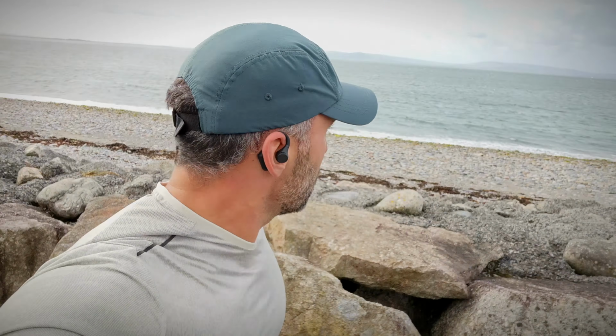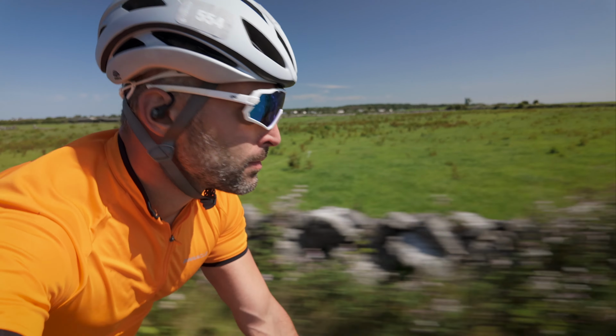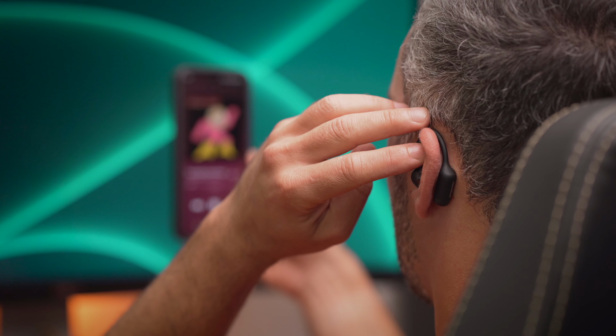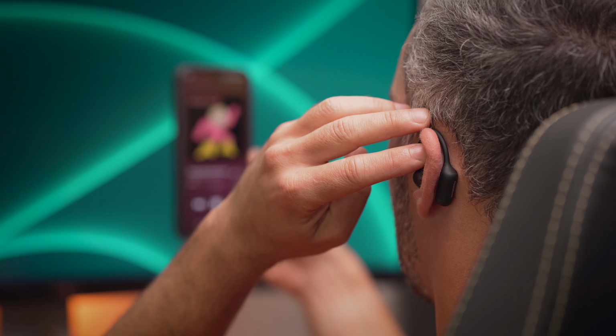But there is a caveat to all that. While I truly find these buds to be comfortable and I tested them doing all sorts of exercises to confirm that the fit is indeed snug and secure, I'm not happy with how the speakers are positioned relative to my ear canals. They are too high and away, so my perception of the sound quality and maybe more importantly the maximum volume I can get is lower than what the 12mm dynamic drivers are actually capable of.